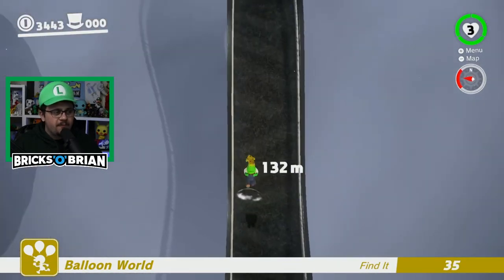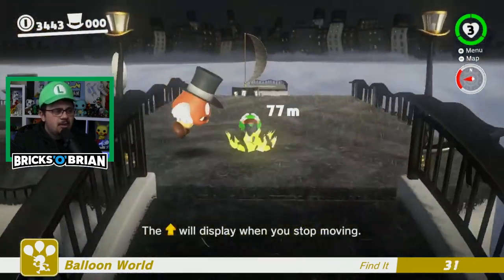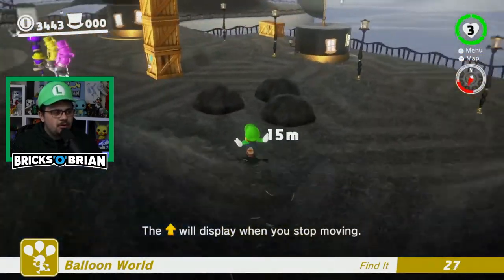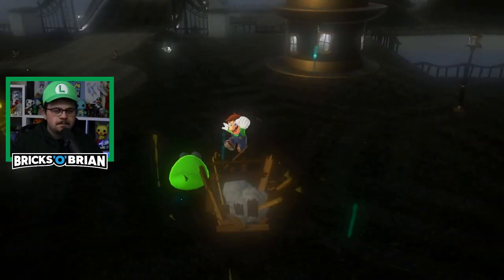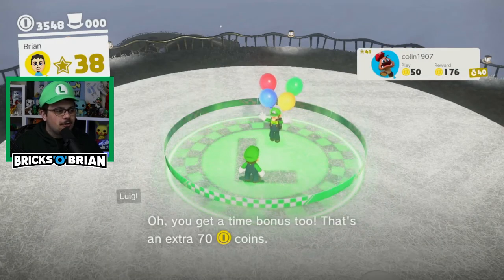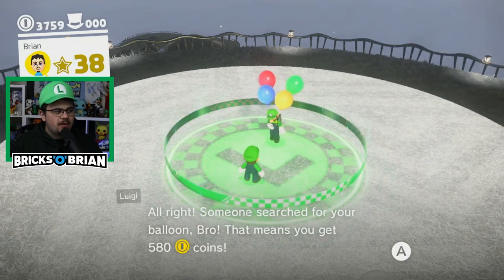So this is by far your easiest way to get coins in the game, just doing this over and over again. Especially if, like I said, you know the map. There we go. If you know the map, you're totally good. Let's just rinse and repeat. That's all it is. It's all good. There we go. Nice. I'm going to end off the streak right there.